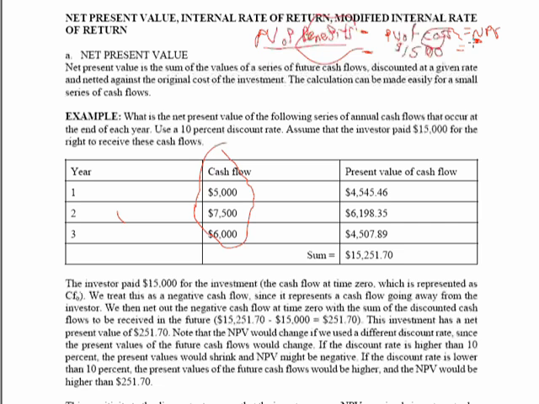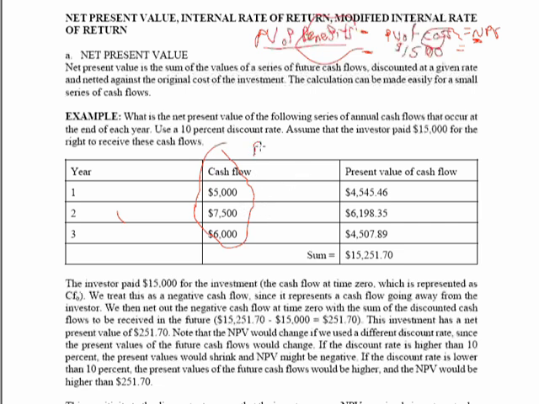So what we have to do is simply discount those cash flows back to present value. Now, because the cash flows are not even, we can't use the present value of an annuity function. If they were 5,000 for years 1, 2, and 3, we could just take the present value of an annuity. But these are uneven cash flows. So we have a couple of choices. I think we're going to find out quickly that the quickest choice is to use the cash flow menu on the calculator. But before we do that, what we could do is just discount each cash flow back by using our present value formula.